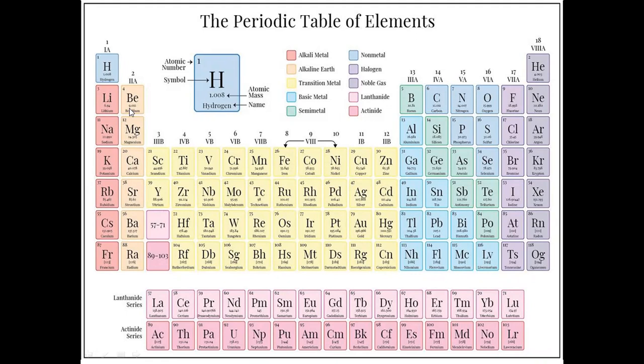There are certain properties which repeat after a regular interval in the modern periodic table. As we can see here, lithium and sodium have atomic numbers 3 and 11, and 19 here, but the number of valence electrons remains the same, and they are all alkali metals. When we put them in this order, after some time their property repeats. So that is a periodic property, which repeats after some interval. We are going to learn why it is so. Is it okay?